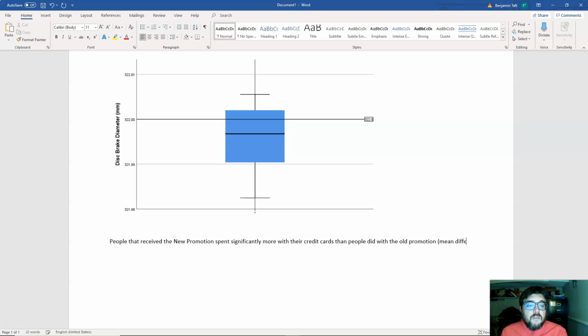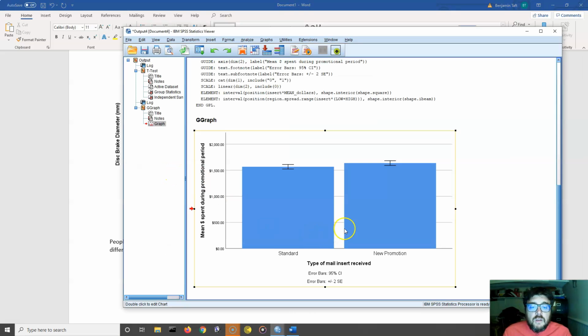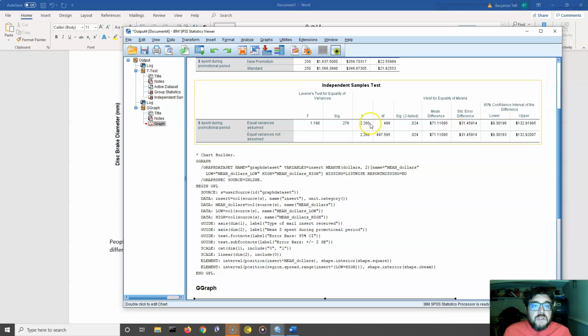Mean difference plus standard error equals, so go down to our mean difference, is $71.11.